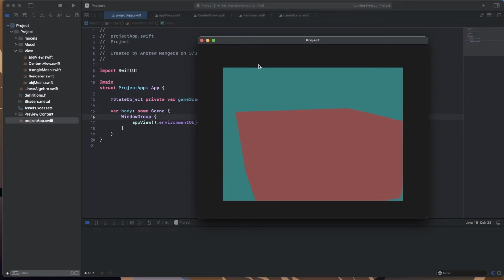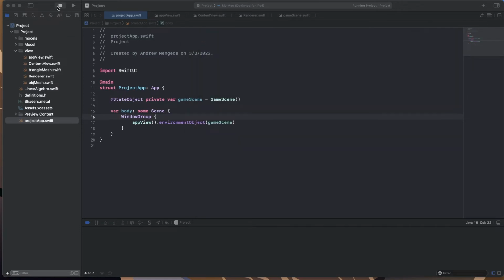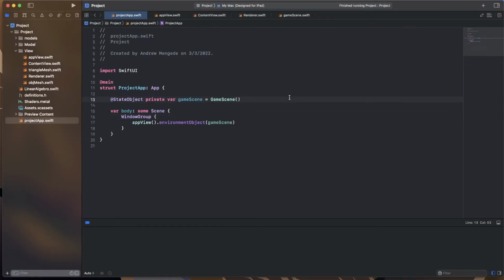Now, there's one more thing I wanted to do in this session, and that was to add a simple gesture. Now, I'll be the first to say I'm not a SwiftUI expert. I'm coming at this from a graphics perspective, so I did have to do a little bit of Googling. But I found Hacking with Swift is an amazing website. Really, really good. And I found some info on basically using gestures. So let's sort of integrate that.